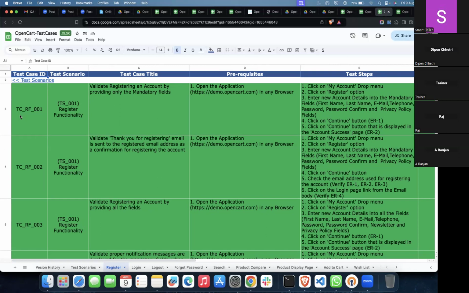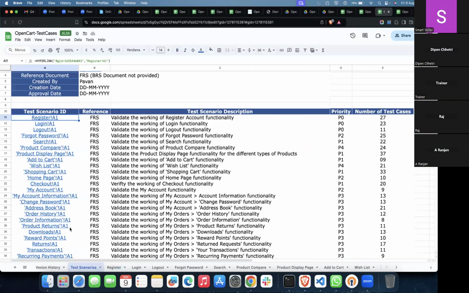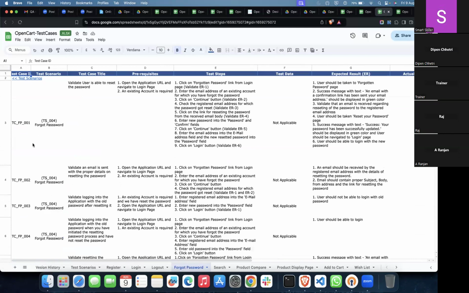Second is RF. Any idea what exactly the RF is here?